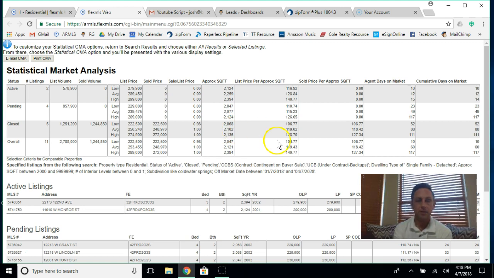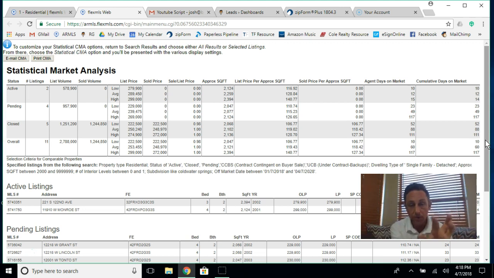square feet. The list price per square foot is $119.02, keyword there, list price. And sold price was actually $118.42. Your average time to sold was 88 days. And then overall, if you average everything you see here, this is what it boils down to. So I know I just went over a lot of numbers. So we're going to actually break each of these down.